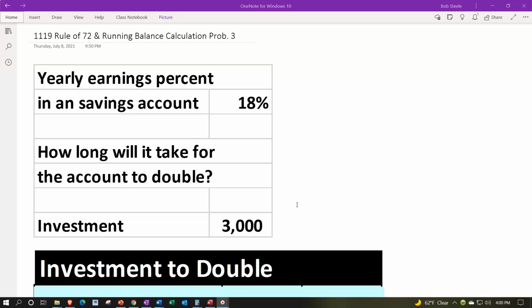Common investment amounts would be something like 100, 1,000, 10,000 generally. We're going to pick an investment amount of 3,000 because we want to make it a little bit different than the problems we have looked at in the past, and note that we can use different numbers as the investment amount for that kind of doubling concept. That means that our starting point is going to be 3,000. We're going to double it then. The doubling would be at 6,000. How long would it take for the 3,000 to get to 6,000?